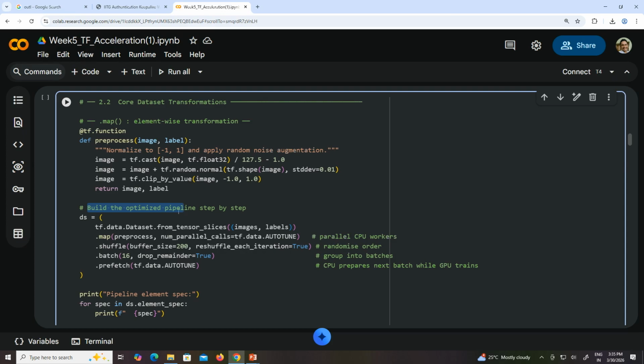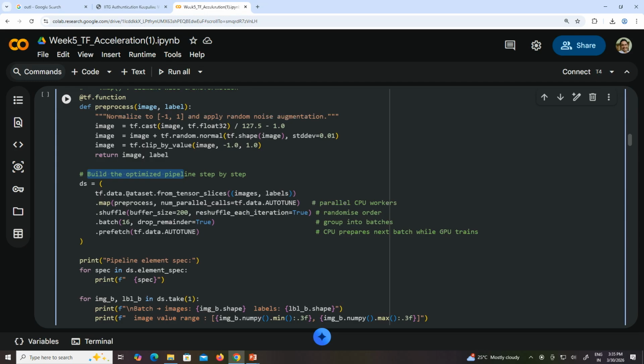So now we can build the optimization pipeline. How? We can actually do the optimization as well. Now, tf.data.Dataset.from_tensor_slices is one method. We talked about that method, and now I have the images and labels, which is basically the processed data.